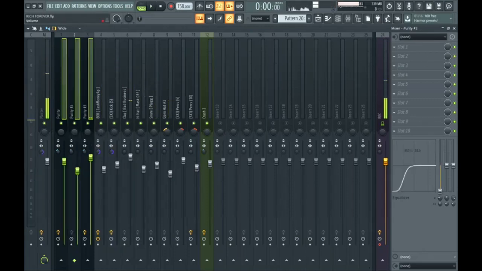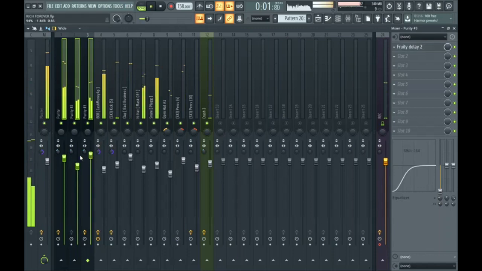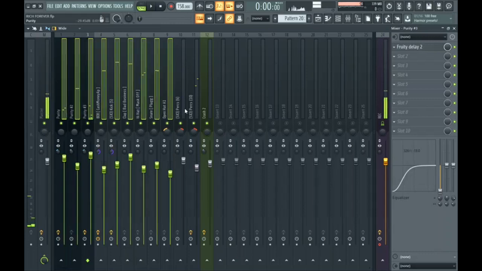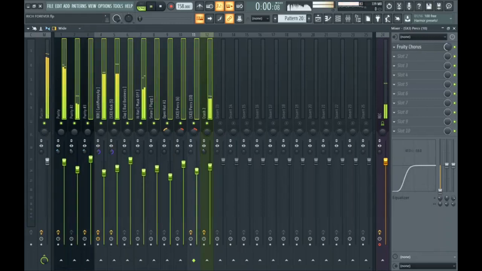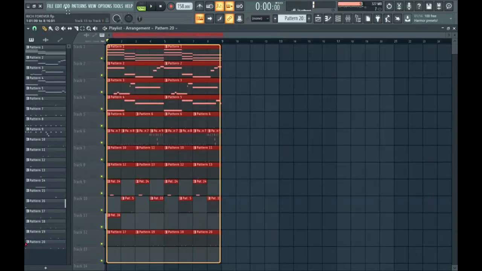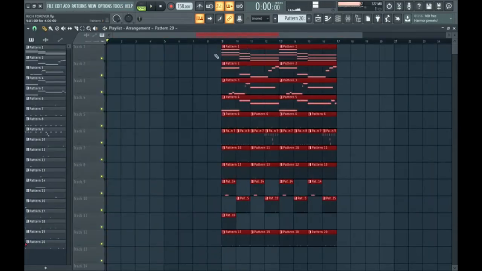I'm going to raise the melodies up. And take every instrument and bring them down a little bit. Now I'll structure it for the intro and the hook for you guys to hear.